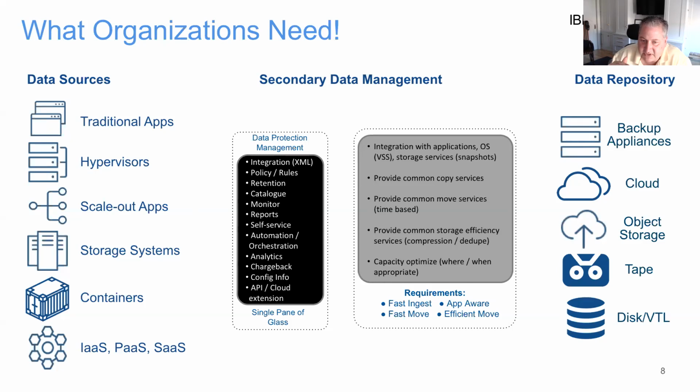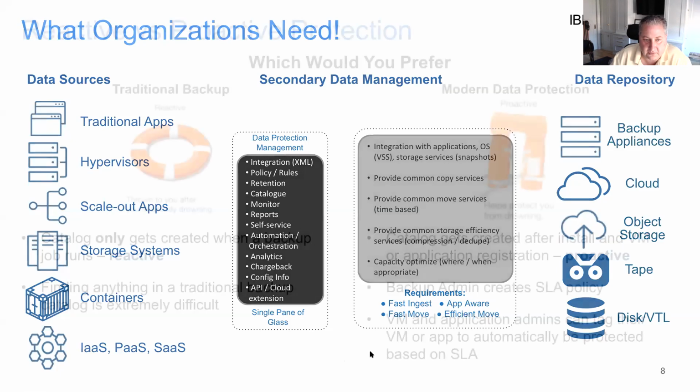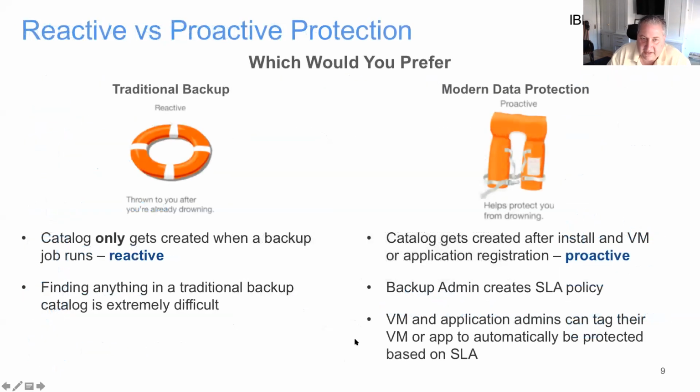Same thing with the optimization set of capabilities. We don't want you to have to compress and dedupe, and uncompress and re-dedupe or undedupe, if you're moving it from platform to platform on the back end. We want to drive a lot of consistency, so it's just moving data as efficiently as possible. So that's our fundamental philosophy around this.